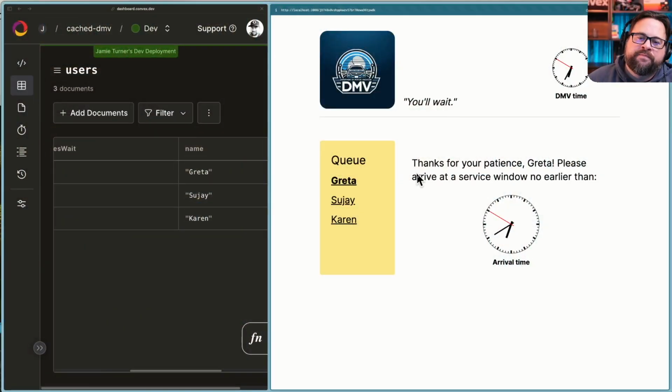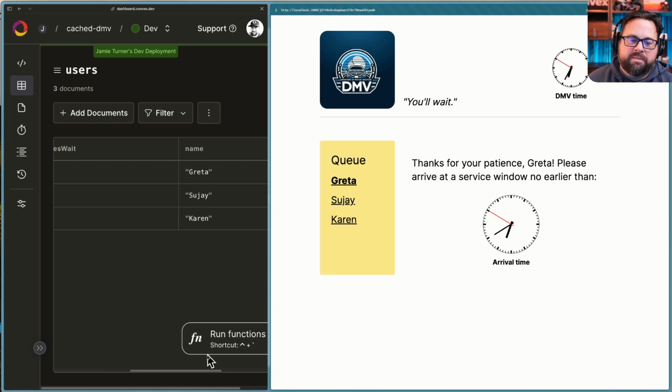Let's talk about jank. In this case, application jank. So, say you are developing a web app, as I am here. And this one is using Next.js, and it represents kind of like how long you have to wait at the Department of Motor Vehicles. You'll wait. So we've got this clock up here, and then we've got these users who each are in a different position in a queue. They're each waiting. They have some wait time they've been given.